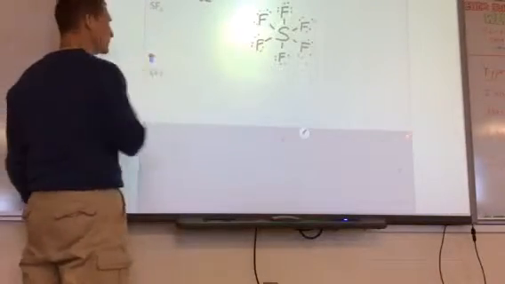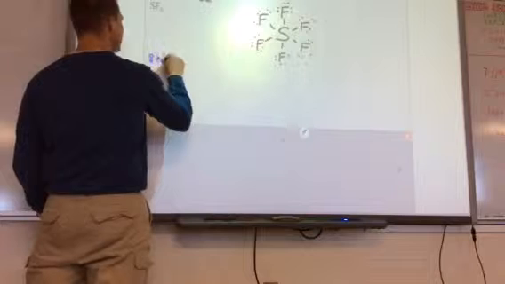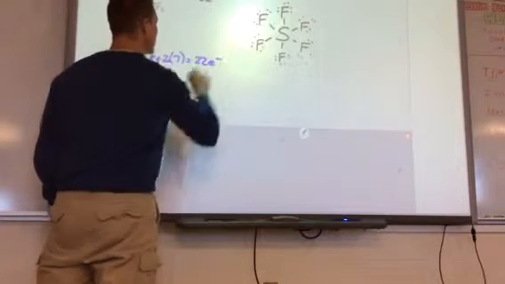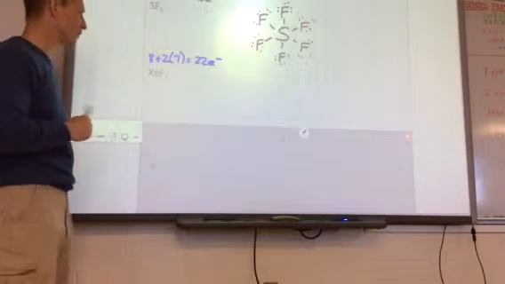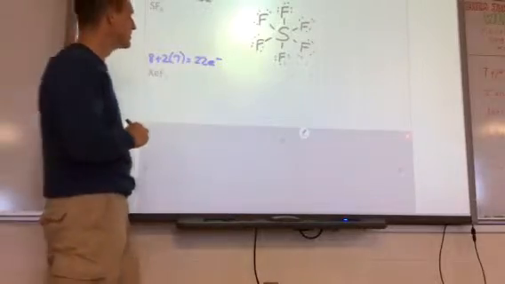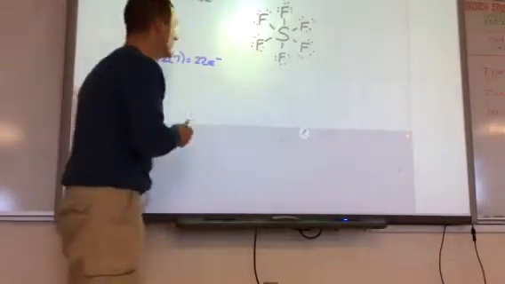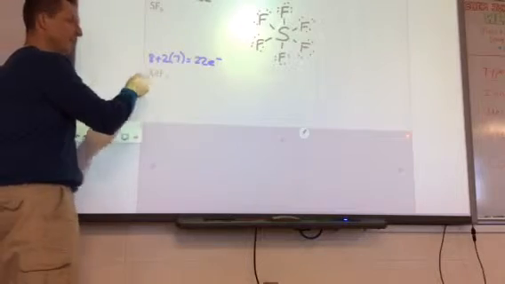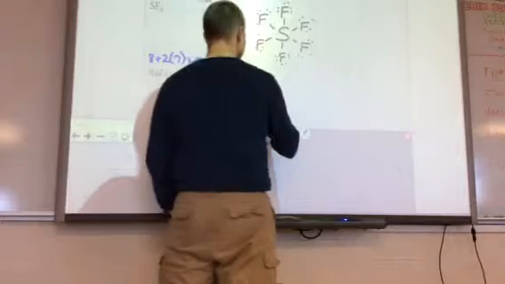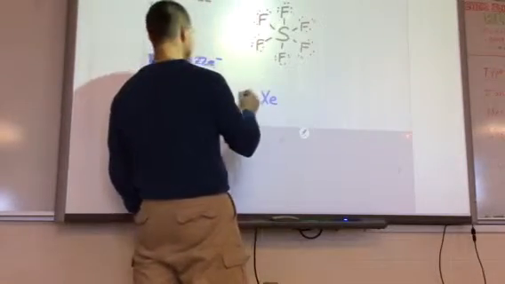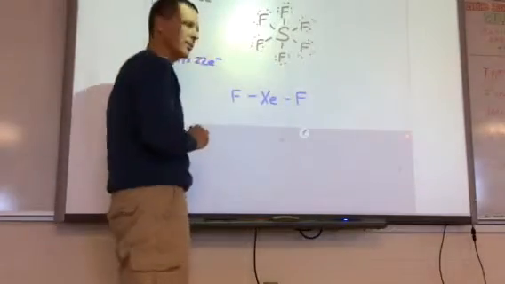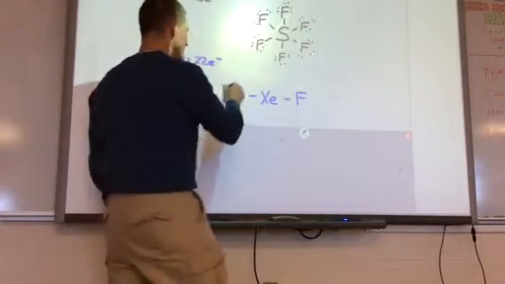Xenon has 8 valence electrons. Each fluorine has 7. There's 2 of them. 14 plus 8 is 22. Okay, we're looking for 22 electrons. So let's put the xenon in the middle. Normally, the first element written in the formula is what the central atom is. So let's get the xenon in there. Okay, you got 2 fluorines to put on there. How about like that? Spread them out. Get 8 electrons around everybody.